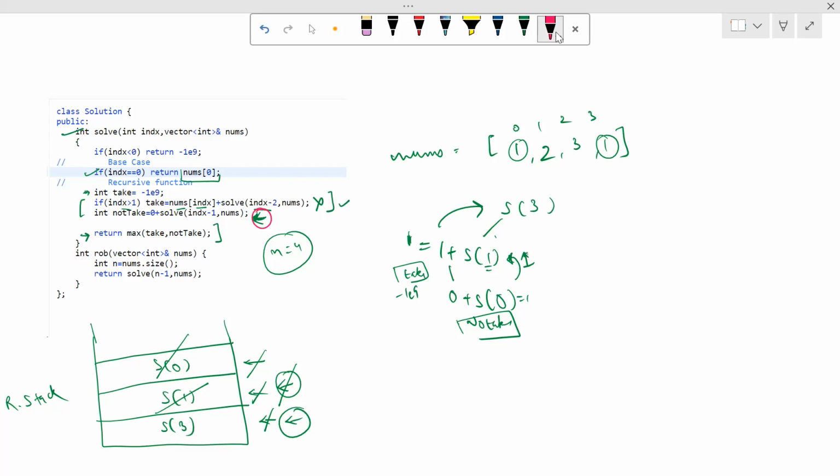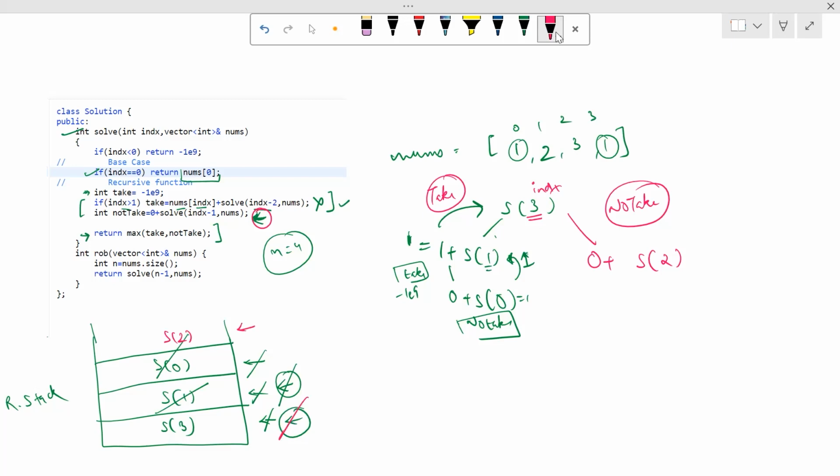So I have to work on this line segment. So it says, okay, now what you need to do is you will be considering the not take case. So this was the take case for the S3 function, and you'll be working with the not take case. So it says that you do not take it, so 0 plus have a call for the solve function wherein you decrease the index by 1. Here you can see the index is 3. So it is decremented by 1, it becomes 2, right? And S2 is added into my recursion stack space, and now my pointer is pointing towards S2.